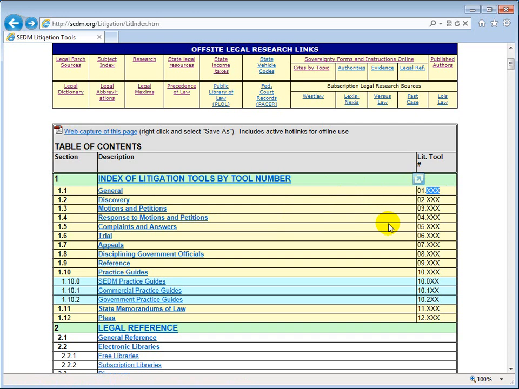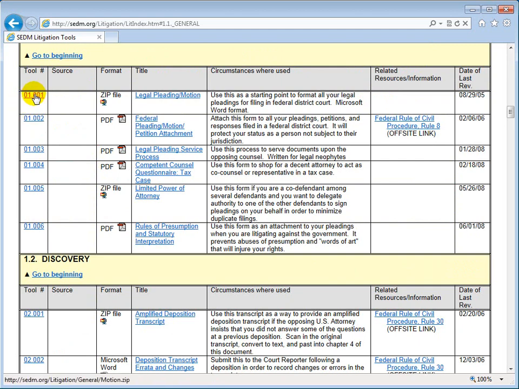So if someone refers to litigation tool 01.001, and we want to find the tool by the tool number, then we would go to this column over on the right and we would search this list and we'd find what range of form numbers it would fall in. And then we would click on that link to take us down there, and then we would look for it in the left-hand column under tool number.